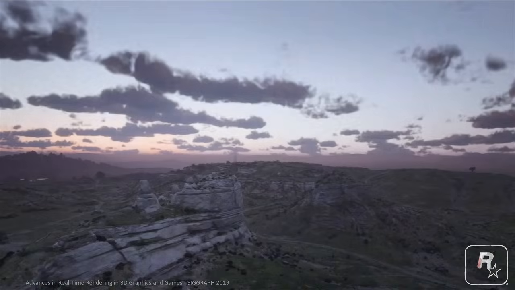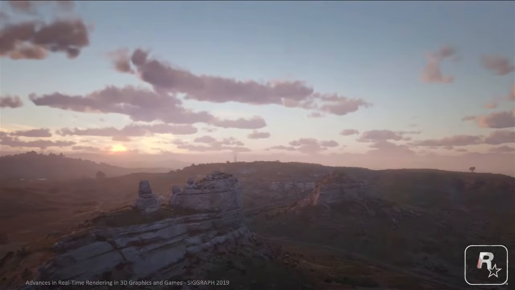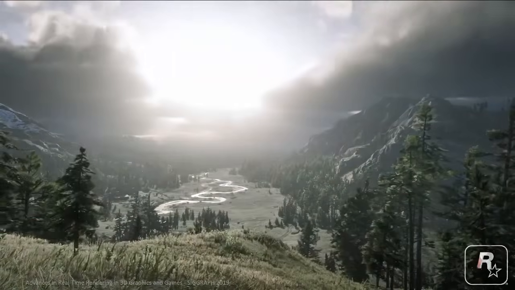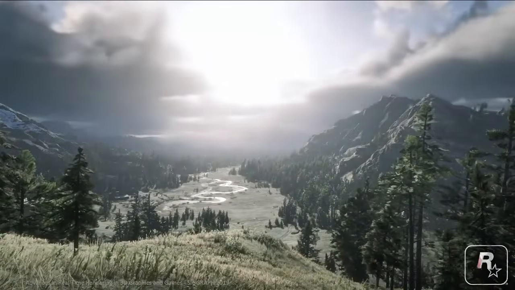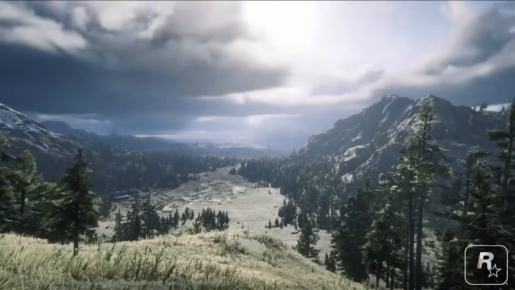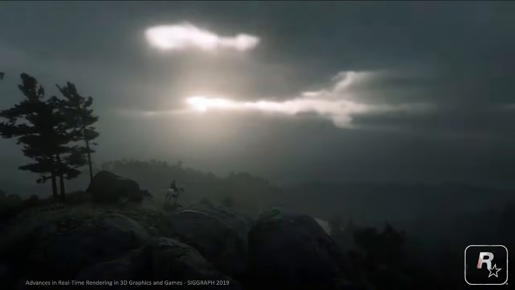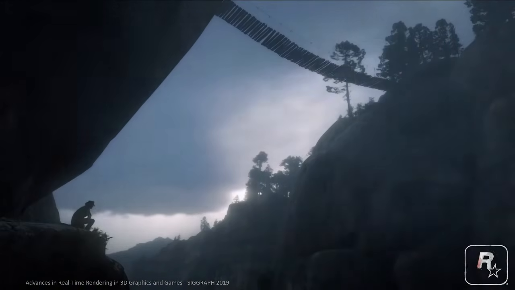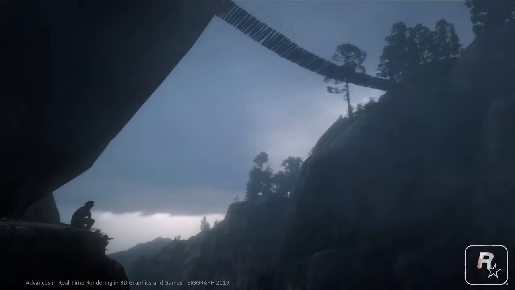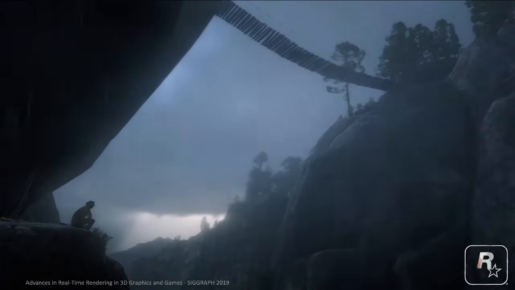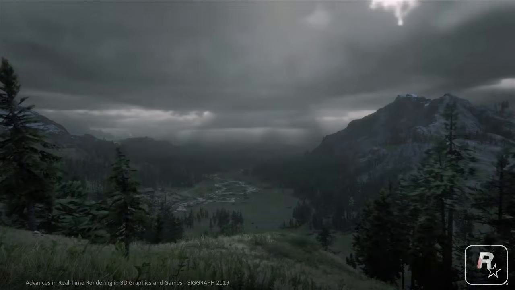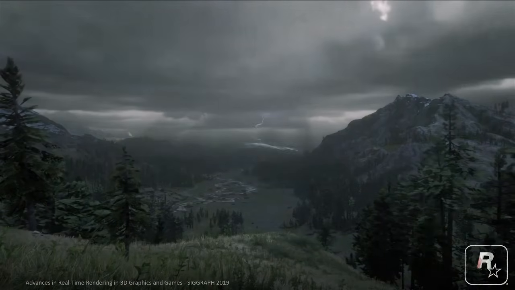Okay, first of all, let's have a look at some footage. So Red Dead Redemption 2 is an open-world Western game with a dynamic time of day, weather cycles, and several climate regions. The system supports the cloudscape and fog effects, and it needs to work in all sorts of weather situations, like thunderstorms, but also overcast weathers and clear skies.